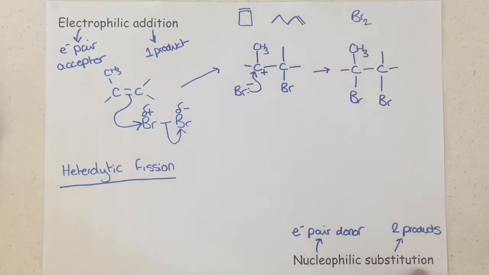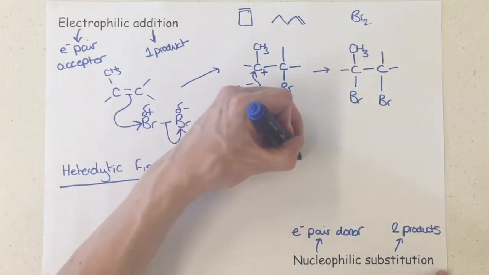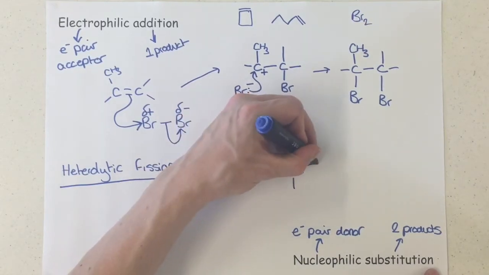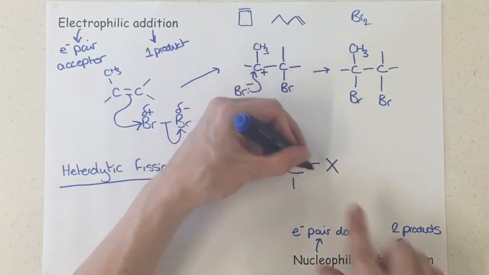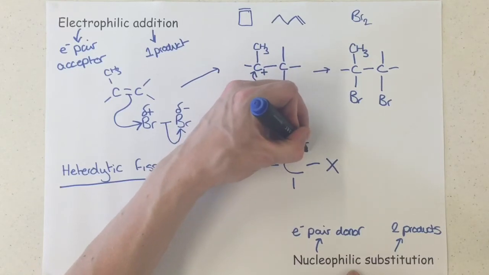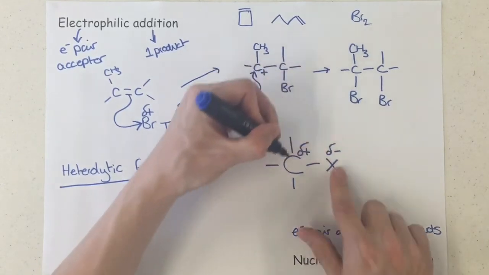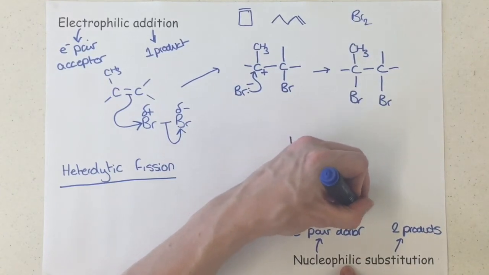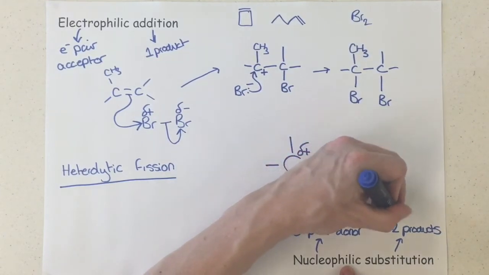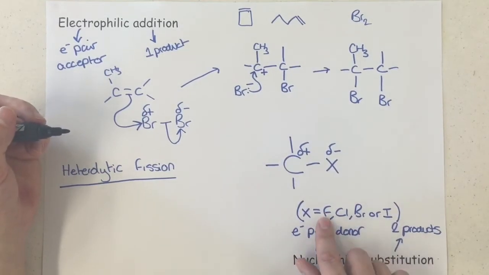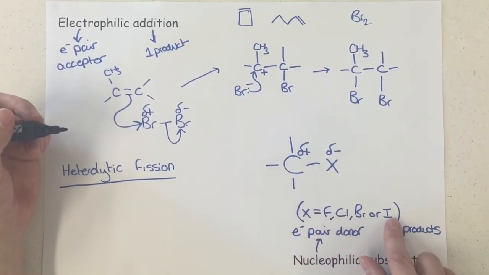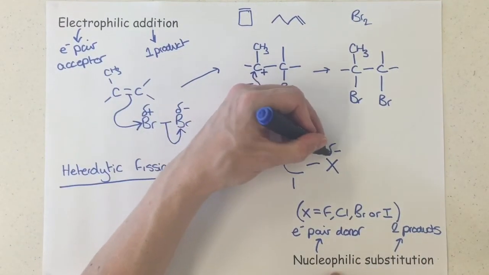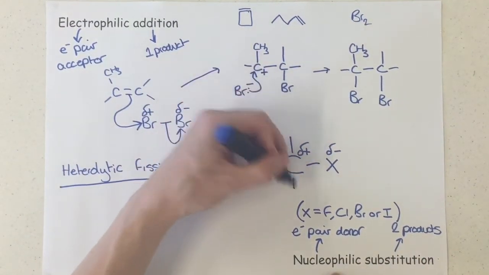The next one we're going to have a look at in more detail is a nucleophilic substitution. Now this one I'm going to draw a bit bigger down here because I know that there is only one step in this mechanism. Now what you need is a C-X bond. C-X bonds are really very, very polar. The X here can be any of the halogens. So we're looking at fluorine, chlorine, bromine, or iodine. Now these are electronegative, with the fluorine being very electronegative in fact, although actually the C-I bond is the weakest. What you've got here is a polar bond and three bonds to whatever else.